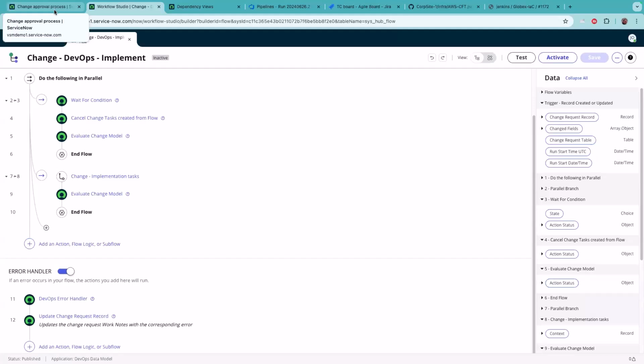I mean, we recommend creating it right before the production deployment, because most pipelines don't make it to production, and you only need a change record if you do go to production. So you want to put that change request right before the production deployment.